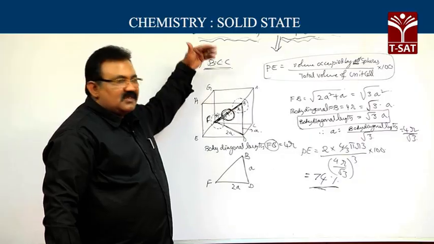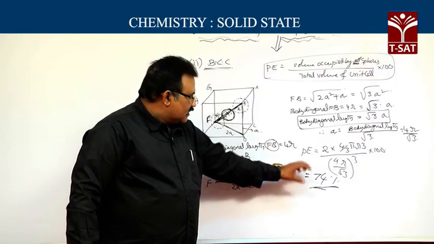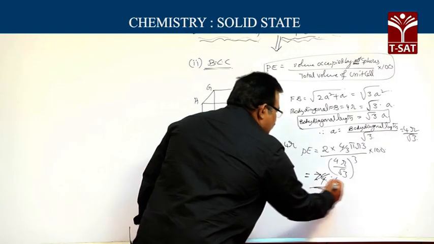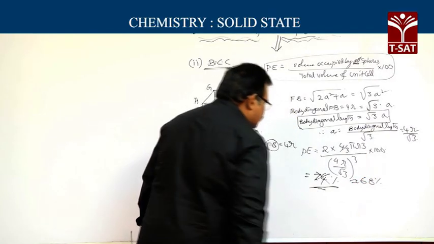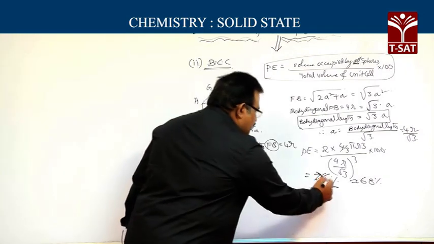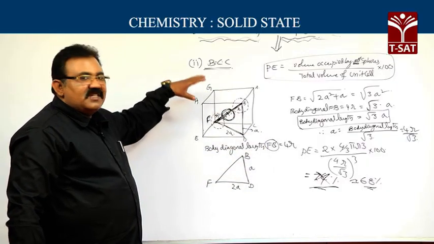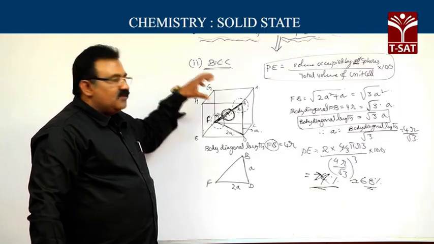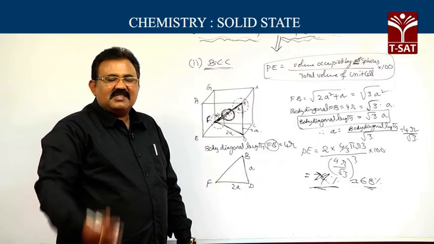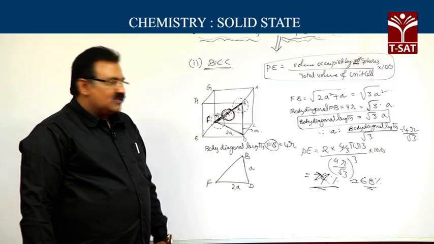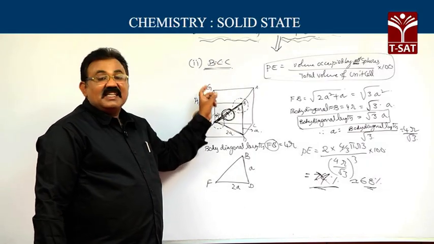So, when compared with the simple cubic, BCC packing efficiency is more. The packing efficiency is not 74, it is nearly 68%. Not 74, 68%. So, the packing efficiency of simple cubic is less, and in BCC the efficiency is improved. In the third case, FCC, it is around 74%. So, let us move on to calculation of packing efficiency of FCC.